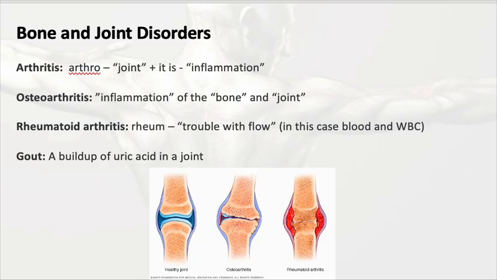Now, rheumatoid arthritis is a completely different cause. So even though it's referring to joint inflammation, in this case, rheumatoid arthritis is associated with the immune system. So it's an autoimmune condition where the immune cells are going to enter the lining of the joint because they mistakenly think that something is wrong here or is foreign. It's an autoimmune disorder. And they're going to release inflammatory chemicals into the joint space. They do that because that's what immune cells normally do to fight infection or to heal a tissue.